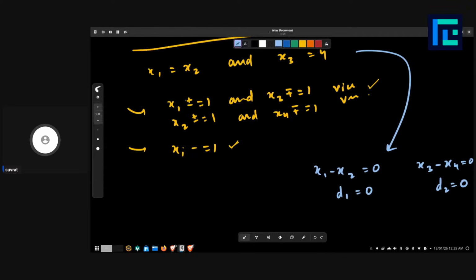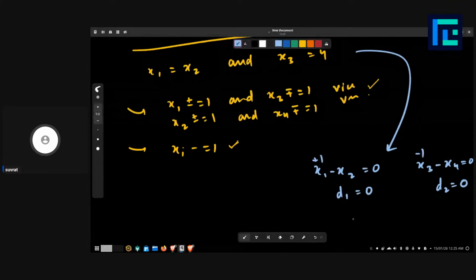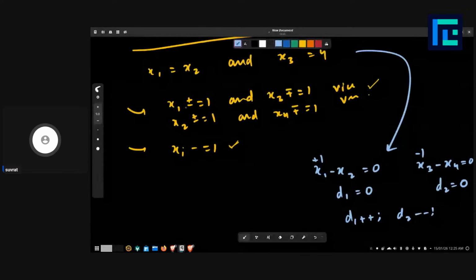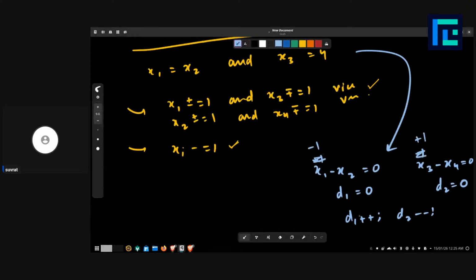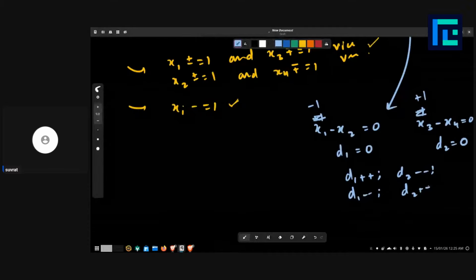So we are doing x1 plus equal to 1 and x3 minus equal to 1. So plus 1 here and minus 1 here. So basically what we have done is d1 plus plus and d2 minus minus. And had we done x1 minus 1 and x3 plus 1, that would be d1 minus minus and d2 plus plus.